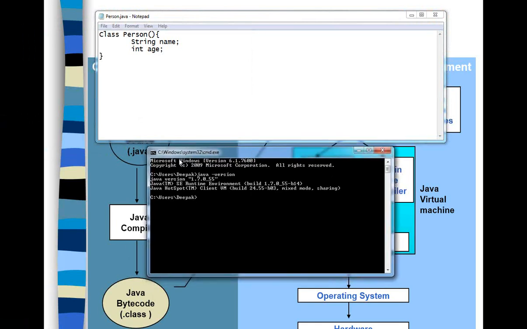After that, if you want to compile this program, first I need to go to the desktop, so cd desktop, and then I'll write javac and the name of the file that I want to compile. I think it should be javac.